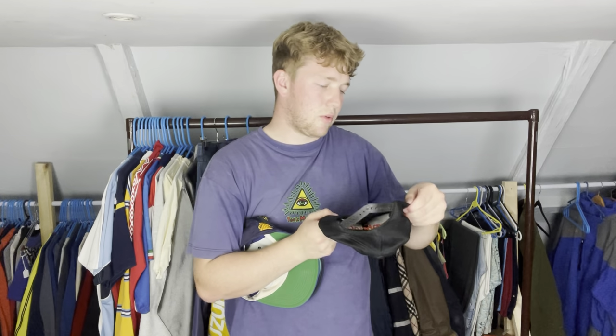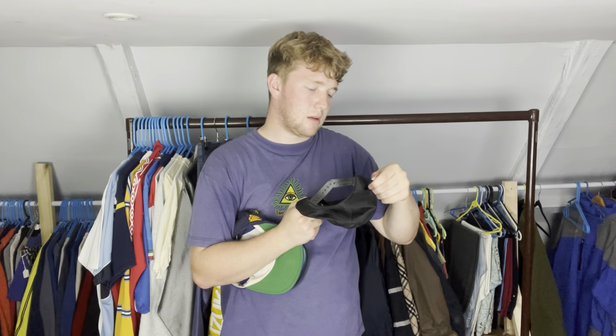Next, we're getting into the accessories. I got these caps with that bundle of eight, so I did pay less than £2 a piece. This is like an 80s, I think, Bengals hat. I think it's made in Korea. Copyright 1980. No, it's not made in Korea. I think it's a different one. But it's that one there.